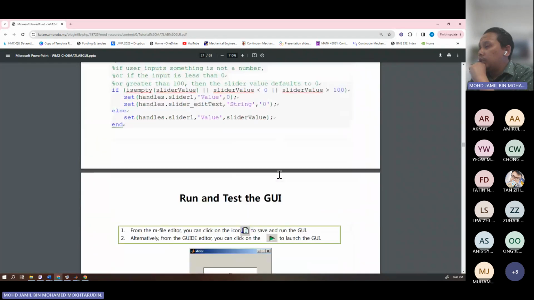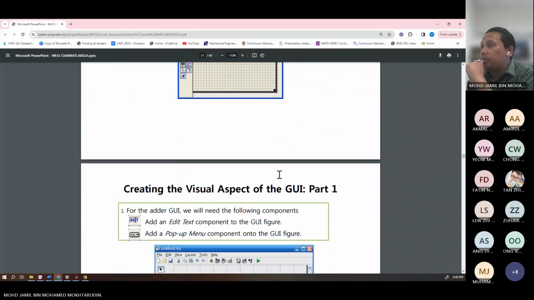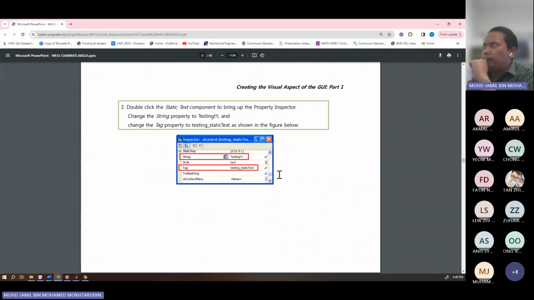So I want you to explore about plotting graph as well. Try to explore first, and then maybe next week, or the following week, we will do a class. Maybe next week another online class if you are free, and the following week, week 12, maybe we will do class as a regular class.